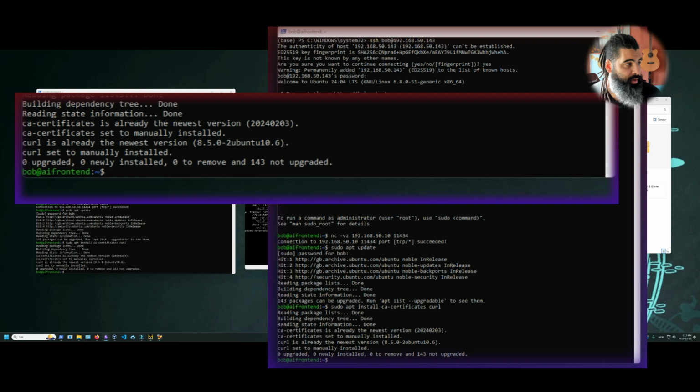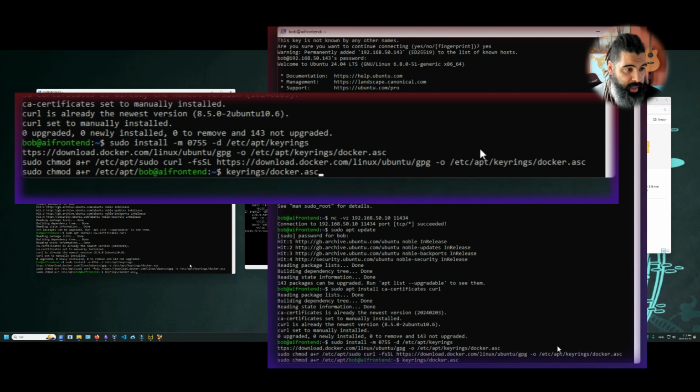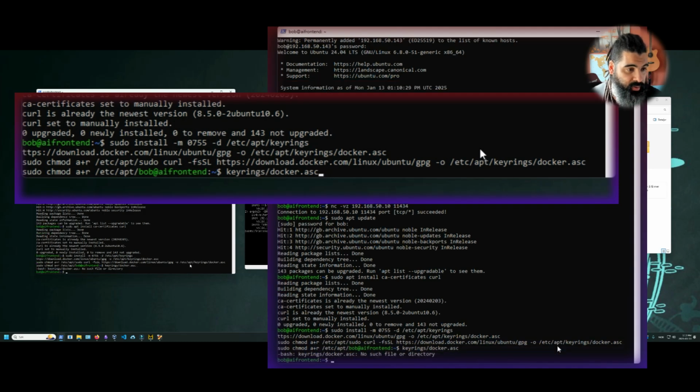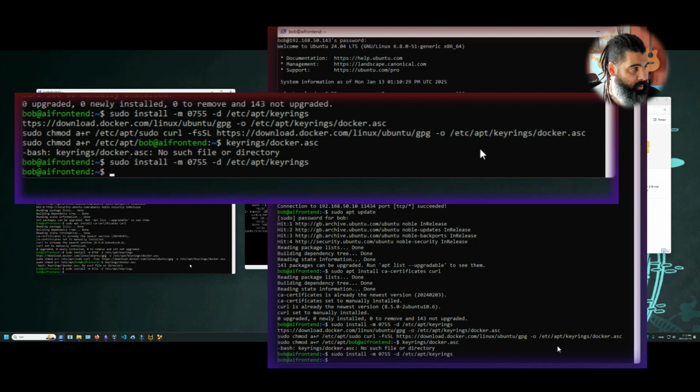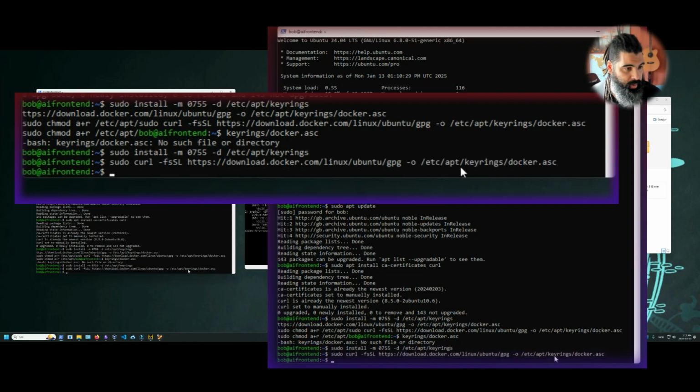And now we're going to add the repository for Docker, the public repositories for Docker, which will allow us to install Docker on this. So that's these commands, sudo install blah blah. This, and then this.